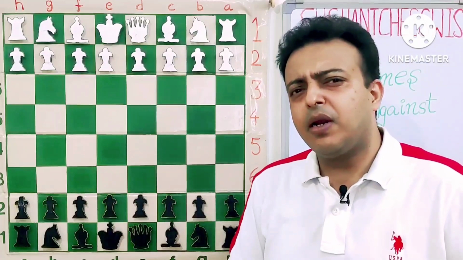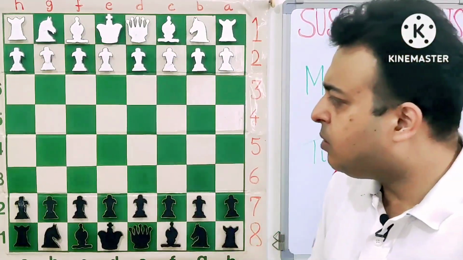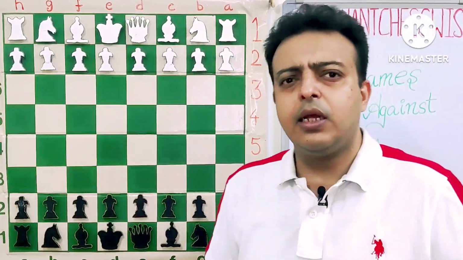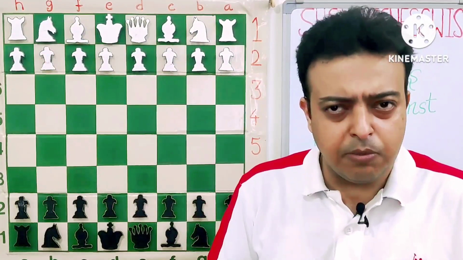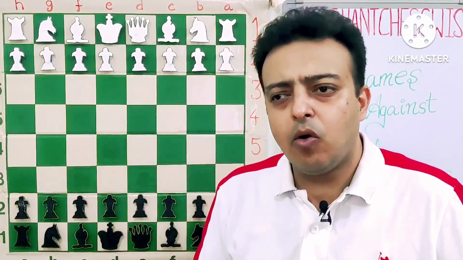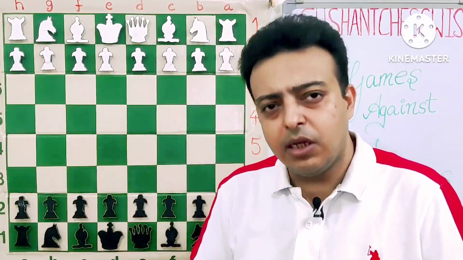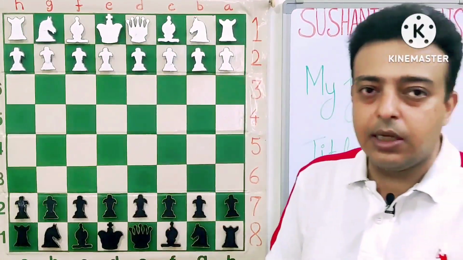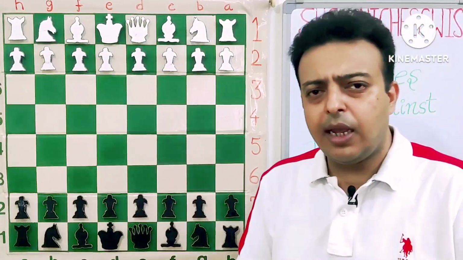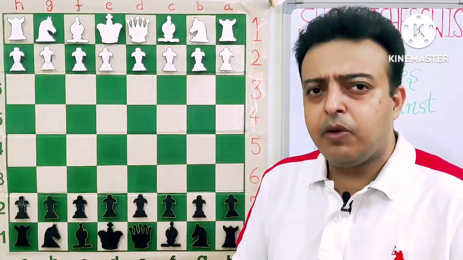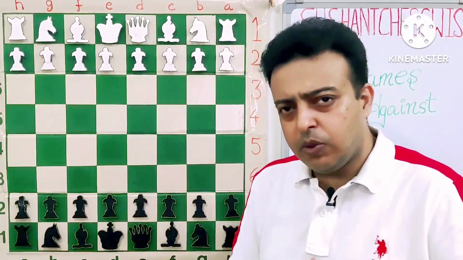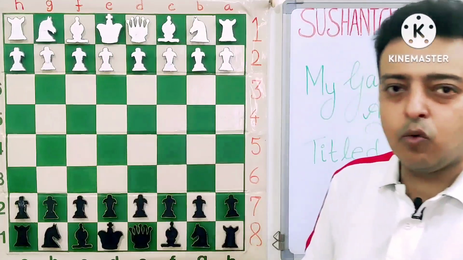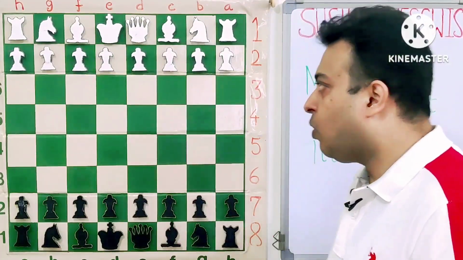Since 1997 I had started doing some home analysis with my friends, of course, and we realized that knowing the opening theory is good enough, but if we can put up something more and analyze openings in more detail than whatever is there in the opening books, it can turn out to be useful. This is what happens in this game, and we will see how the line is already at great depth. There are some 15 to 17 moves which are all theoretically played, somewhat forced as well. Let's get to the game quickly and see what it is all about.